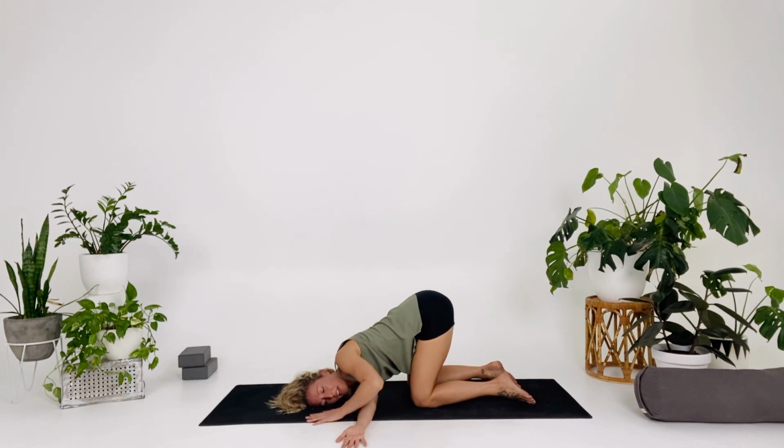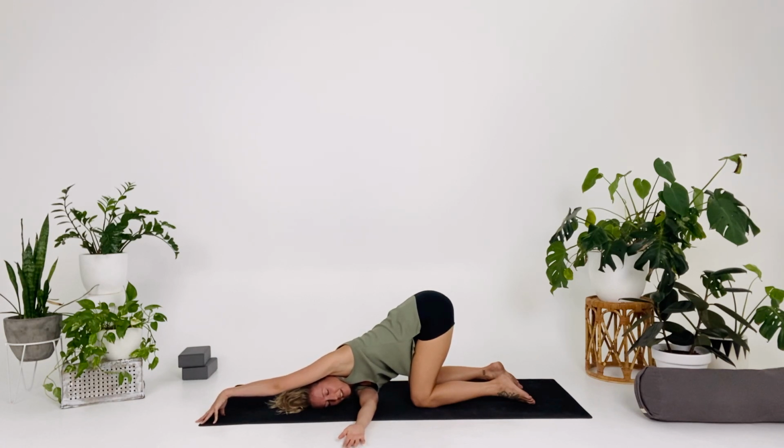You're looking towards the hand and glide the hand up if you like to really stretch into the side as well as the shoulder that's on the ground and just letting the shoulder take the weight. So letting your sit bones just be up in the air. Taking a few breaths here. Deepening, lengthening the exhalations.